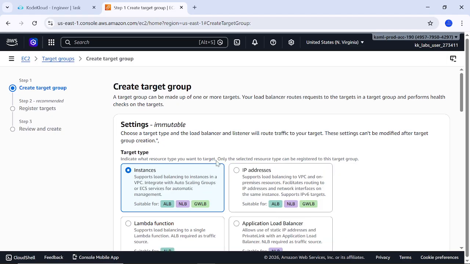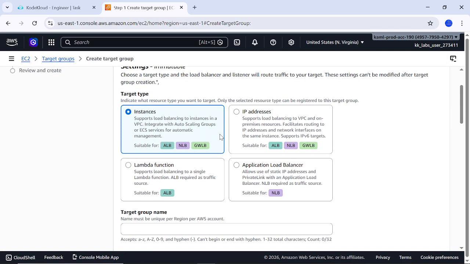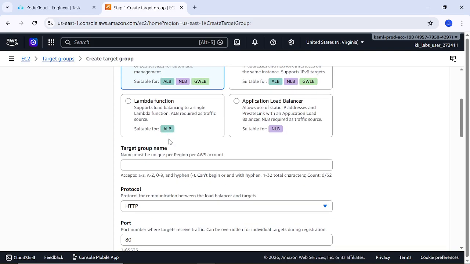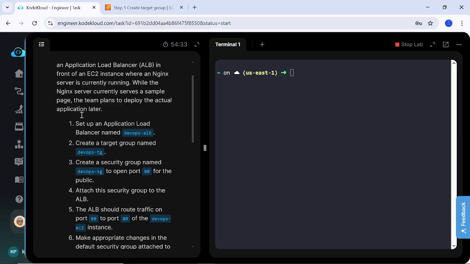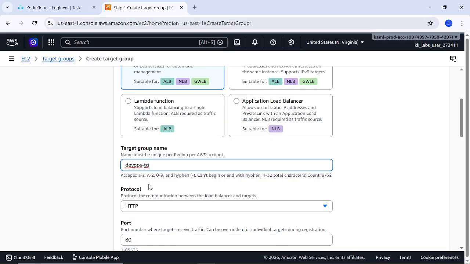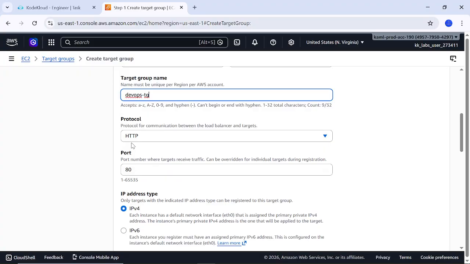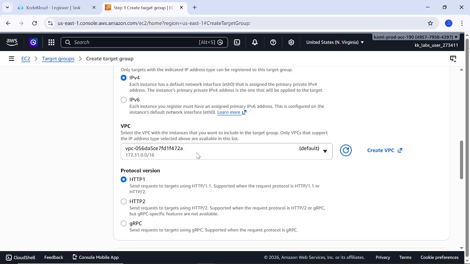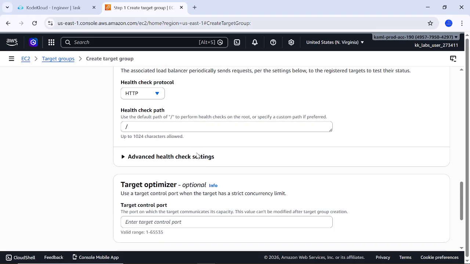The target type is instances. For the target group name, this one, DevOps TG. Naming should be the same. Traffic will be on HTTP 80, IPv4, default VPC.